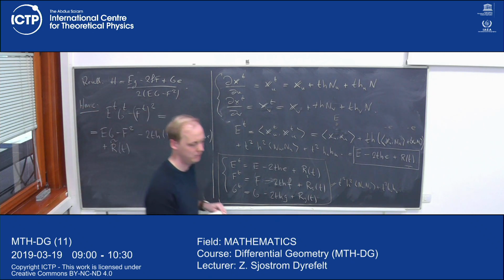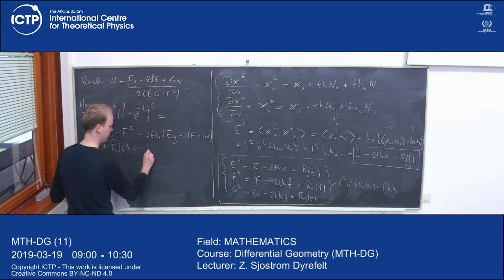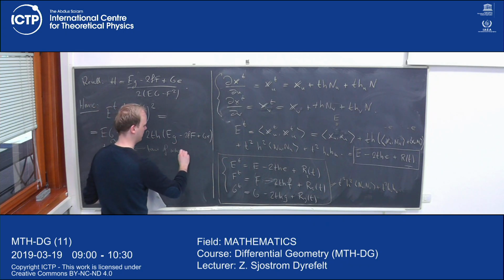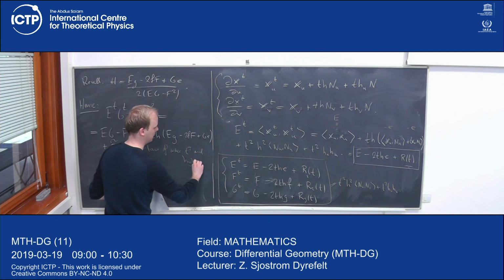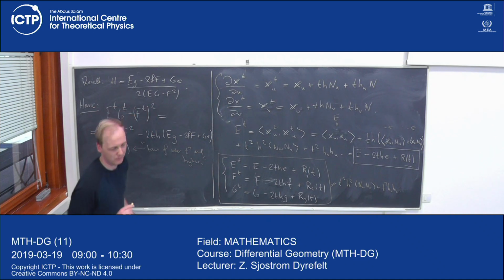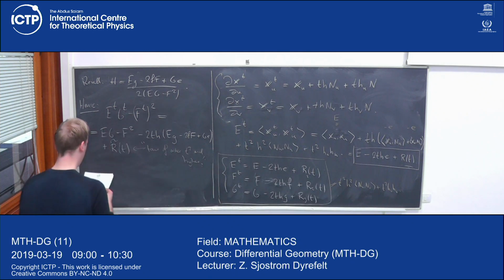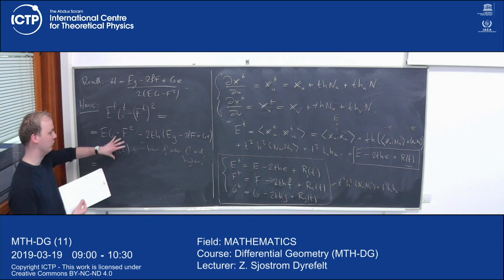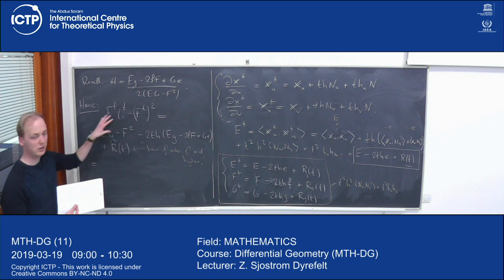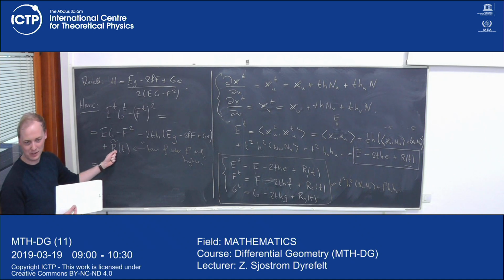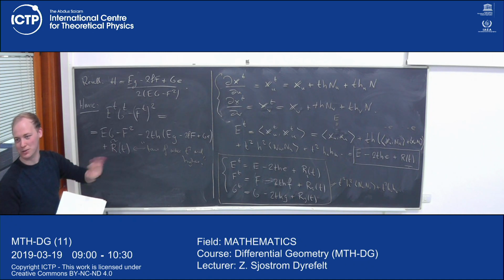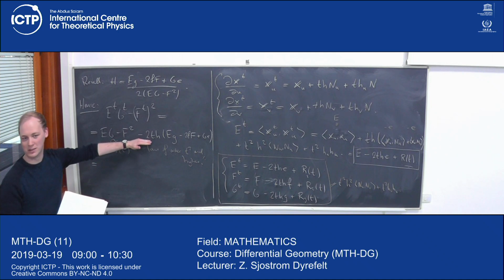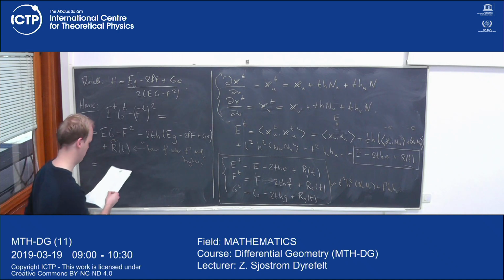These are the terms with t squared and higher. I mean, you get what I mean by that. We will not care about these right now. And why don't we care about them? Well, we will want to take the derivative in t of this expression and then put t equals 0. It is clear that this thing, which is a polynomial, you need t squared and so on, you derive it, there is a t left, you put it to 0, it will vanish. So we're interested in the first order variation of this expression.